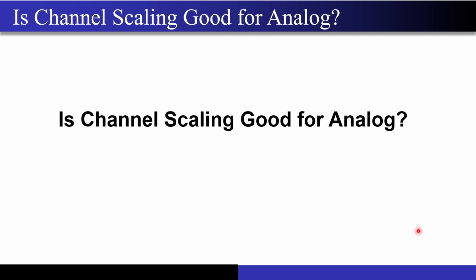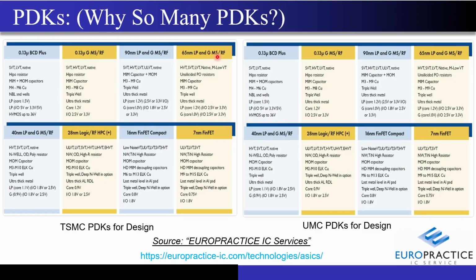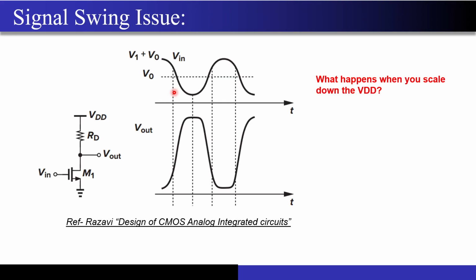Correct? So this is the question that we have to answer now. To answer that question, the first thing we must look at is channel scaling. Channel scaling means reducing the channel length of the MOSFET all the way from maybe 180 nanometer to 3 or 5 nanometer, which is state of the art. Correct? So is this channel scaling, which is helping the digital guys make their processors faster, make their functionality faster, and put more transistors in the same amount of area, the same channel scaling going to help analog and RF engineers? Right? Once this question is clear, then we can answer why so many PDKs are still available. Right? So now let's first have this common source amplifier.